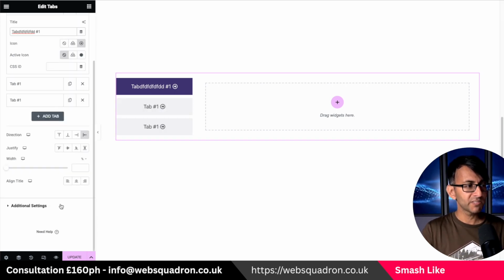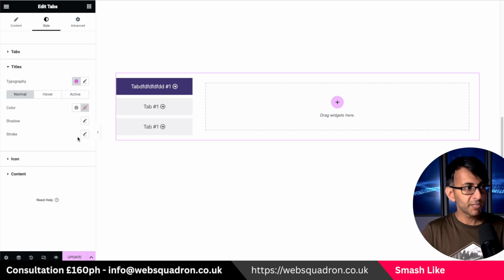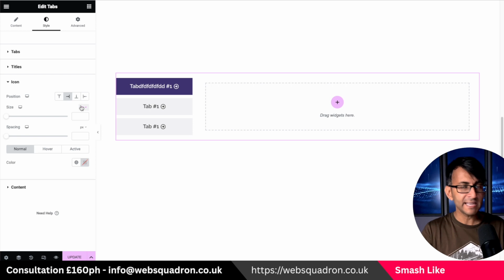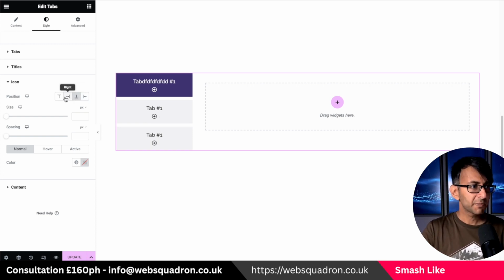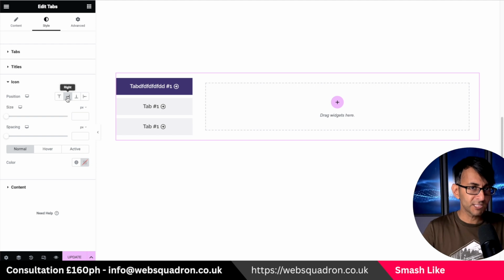Well, if you start to go over to the styling, you're not going to find much there to help you out. You can go to typography, you can do all of that, but you're not going to find anything that allows you to position. You will see this one over here. Well, all this does is flip the icon over from left to right, and if it was top to bottom, but I definitely want it on the right. So what can I do about this?